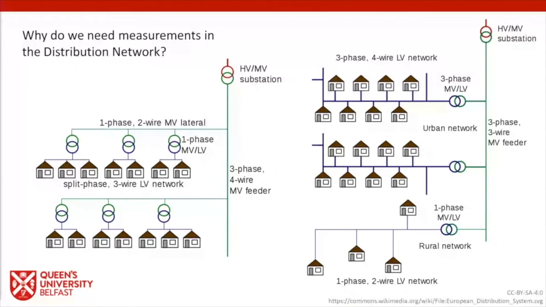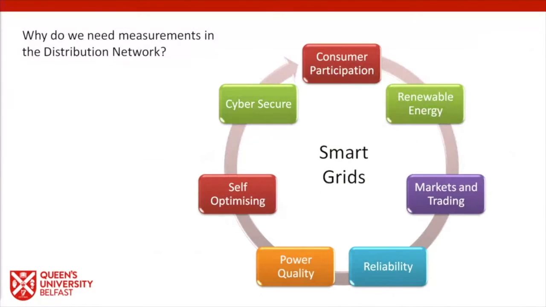So whenever we're reviewing any literature on this, it's important to remember that there is no one-size-fits-all solution to measuring the distribution network. The topology of distribution networks varies on a macro level between countries, but also it varies within countries, depending on whether it is an urban environment, suburban, rural, etc. There are all sorts of aspects we need to take into account.